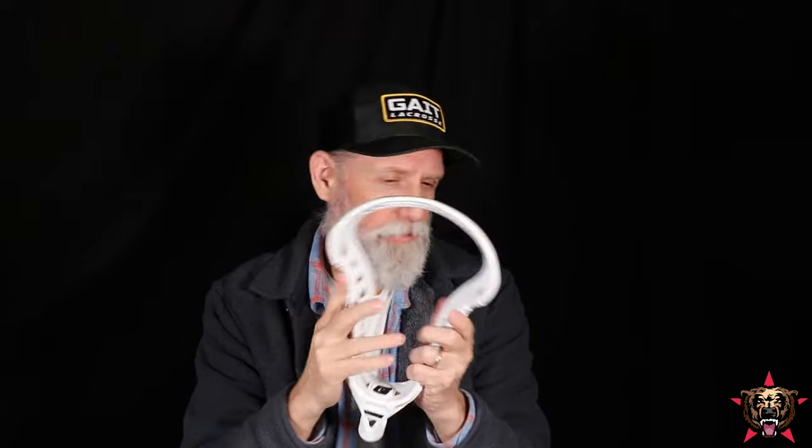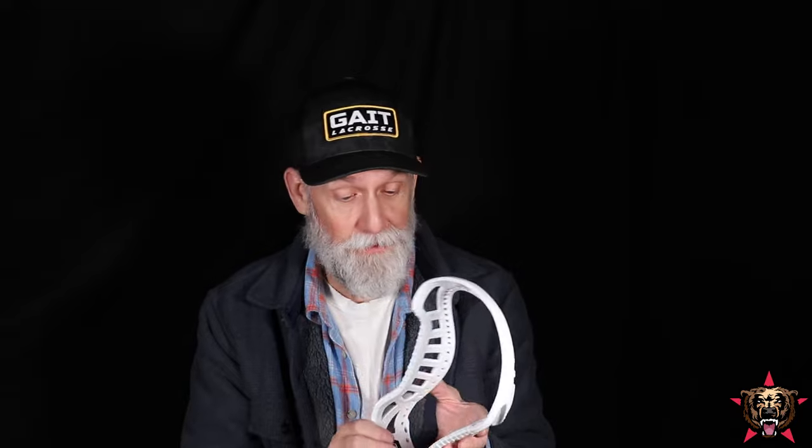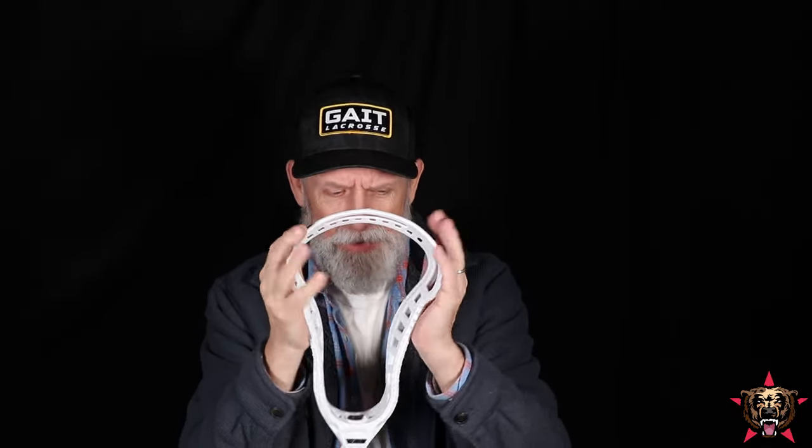This one seems like it's nice and wide. It's a good one for close defenders. Obviously, depending on your play style, you could use it for anything. I wouldn't recommend it as an offensive head, but an LSM, and an LSM that even goes downfield and plays a little offense, it's fine. It's gonna work. But this is the widest of the three, I believe.